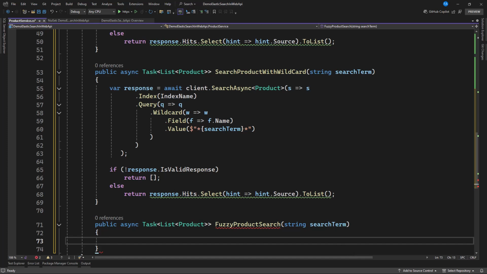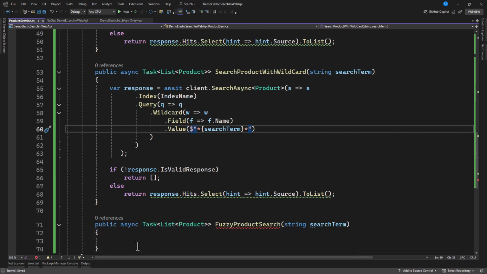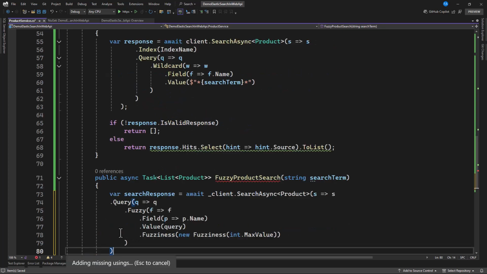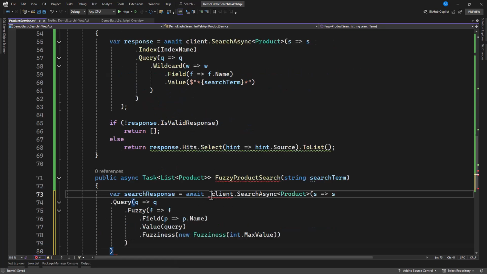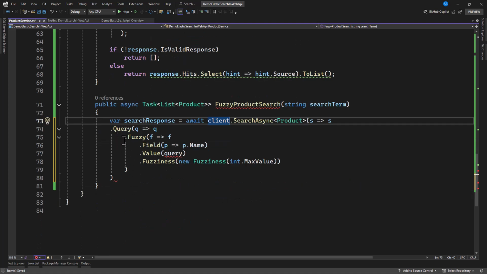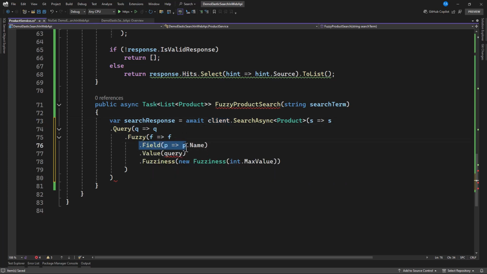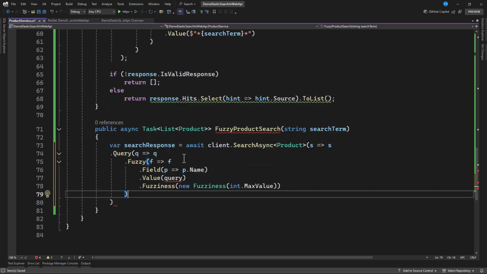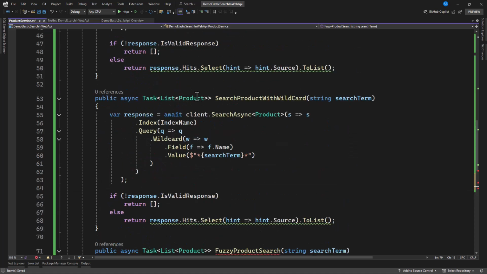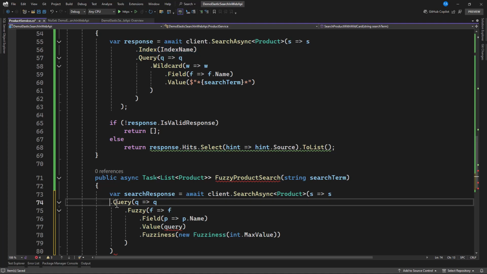Then in that, we can also specify that in here. We are still using the same API, and now here we're saying query, we specify our fuzzy, and now with this we are specifying the field. But wait, I think our index did not come, so we need to specify the index so we can know the category that we're going to be working on.